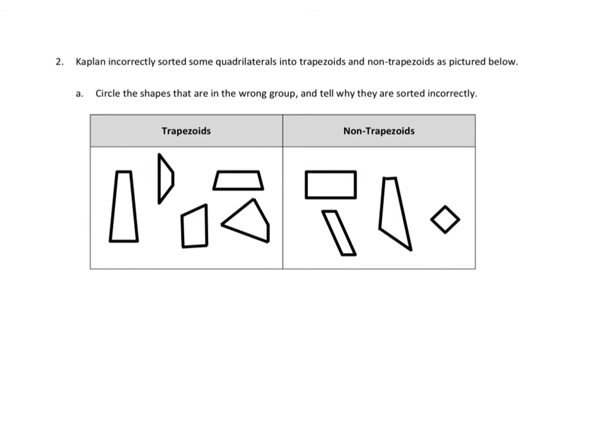How about this one right here? I'm remembering my definition of a trapezoid. The trapezoid has at least two... It's a quadrilateral. Okay, one, two, three, four. Yep, four sides. And at least one pair of opposite sides that are parallel. And sure enough, I see that, right? This line and that line are opposite sides, and they appear to be parallel. So I'm pretty sure that Kaplan got this one right. That looks pretty good to me.